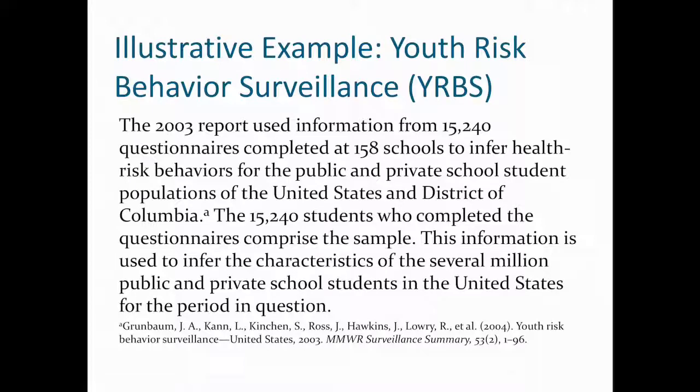And one thing to always take into consideration, look at the schools that they did. They had public and private schools, right? If they only did public schools in this survey, it might be a completely different demographic than private schools. But by combining them and having them balance out, we can then infer, based on collecting data from both areas, about the youth that go to the school districts. You can also see that they had 15,240 questionnaires completed.